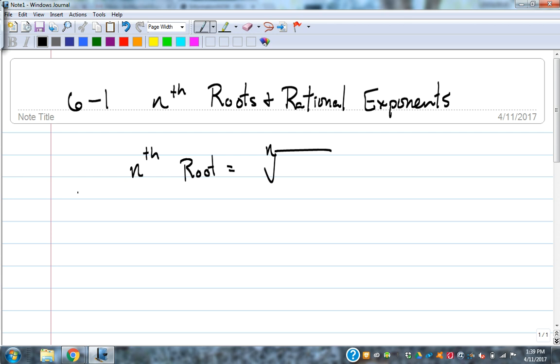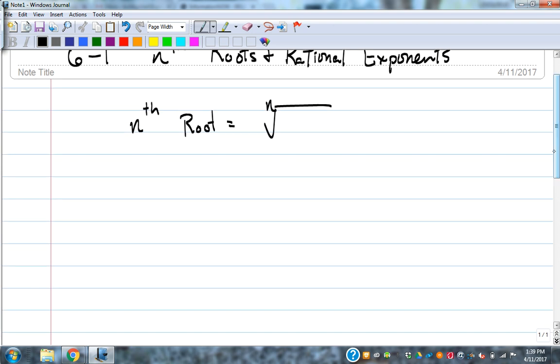Okay. So we're going to work with this non-calculator and then with calculator as well. Need to be able to do it without a calculator so we can understand how to simplify, especially those that have variables involved as well. So understanding what's going on is also there. Find the nth root of A.